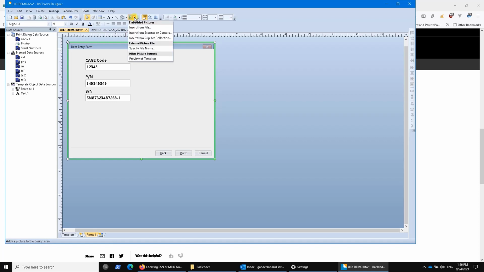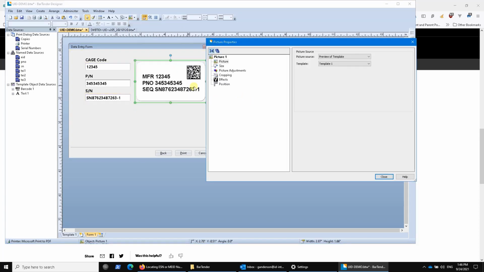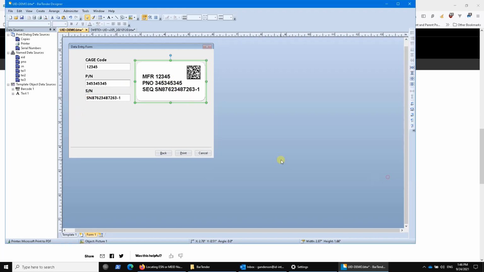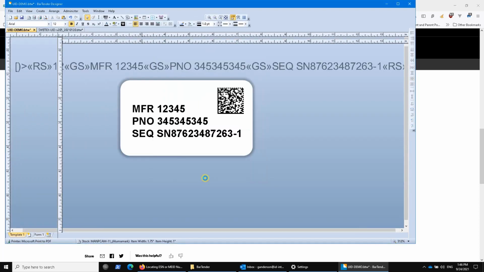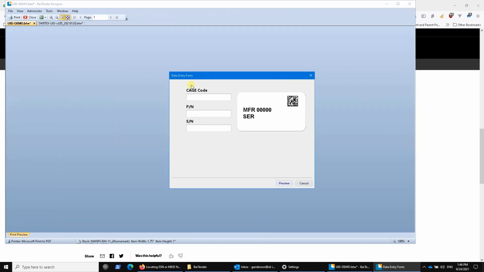Okay, one last feature that's really nice to put into an input form is a preview of the template that you're going to print. That gives people a lot more confidence that the changes they're putting in are actually going to end up on the label. So we can do that in this way. Just throw this image on here. And now when we go to print, I'll just do a preview real quick. Again, I'm not really printing, so I'm just going to keep it at the PDF printer I had.